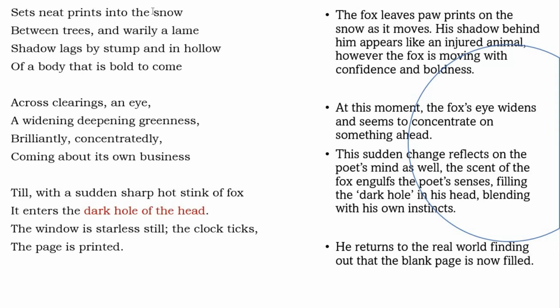Prints into the snow. This is also we can say the effect that the ideas or thoughts leave in the mind of the poet. Between trees and warily a lame shadow lags by stump and in hollow. Here he's talking about how this fox is moving inside the trees, the trees in the forest. The shadow behind it, notice here, his shadow behind him appears like an injured animal.